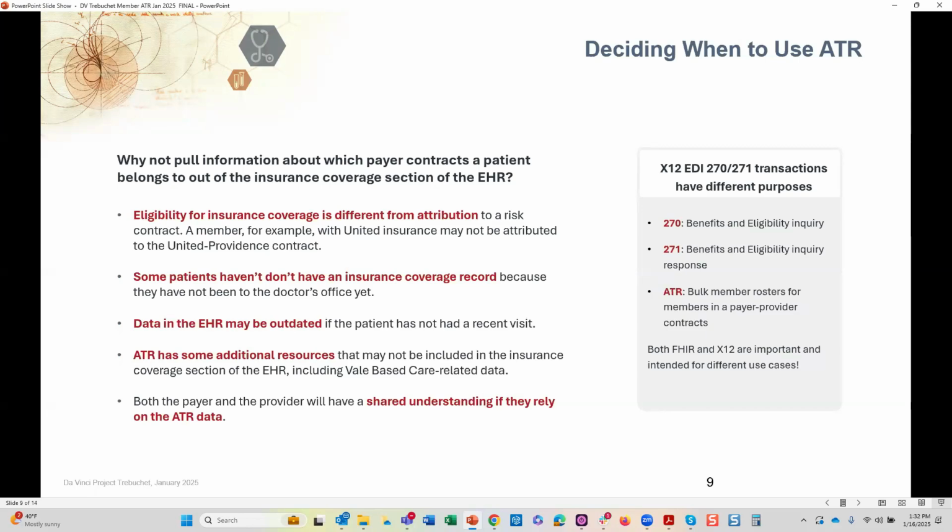I think there are other concerns. Go ahead, Michael. Did you have anything there? No, I just wanted to agree with you. Absolutely. Very, very often, we have multiple risk arrangements within a single insurer and sub risk arrangements where you would want to define them through a separate ATR list.